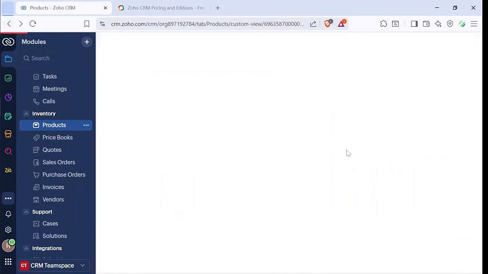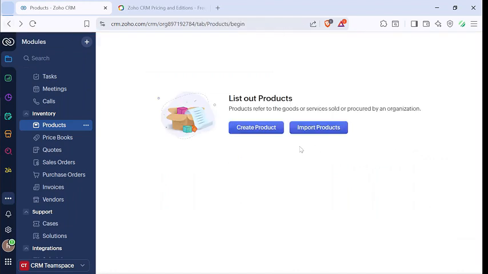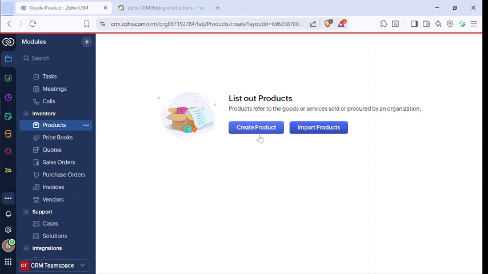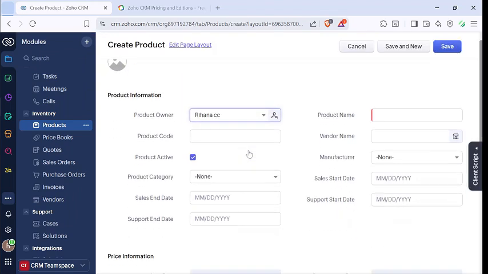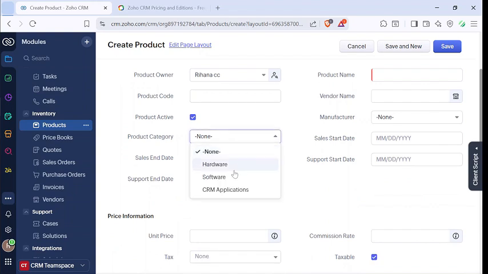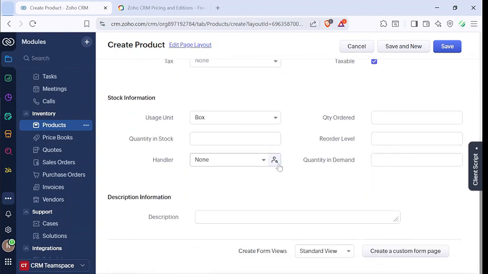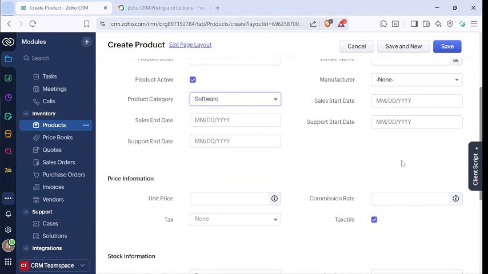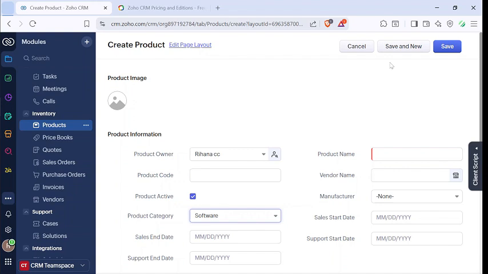Now if you want, you can also create the product for yourself. So when you click on this create product, you can add the product code, product category like hardware, software, or any others. You can also give it sales and date, stock information, and everything. So once you have done that, click on this save and it will be created right in here.